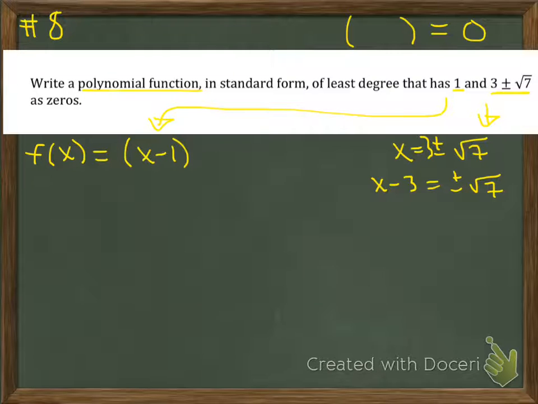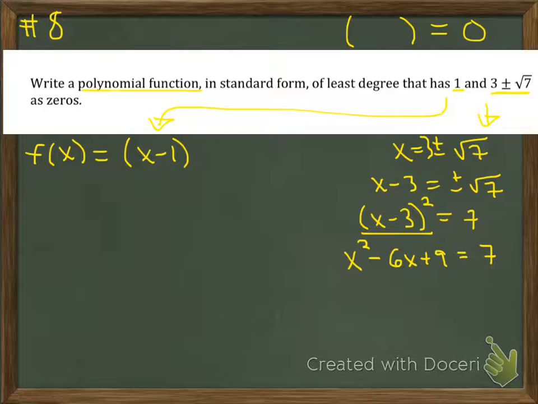So now to get rid of that square root, we'll square both sides. We'll have x minus 3 all squared equal to, and again that plus or minus isn't going to affect us here. So if we have the square root of 7 squared, we're just going to get 7. Now we have to work this out. So x minus 3 squared is going to expand into x squared minus 6x plus 9, and that's going to be equal to 7. Now to get that equal to 0, we'll have x squared minus 6x, and then we subtract the 7 from 9, and we will get plus 2, and that's all equal to 0.